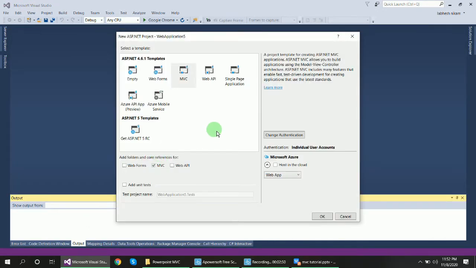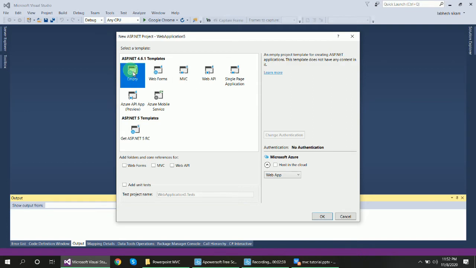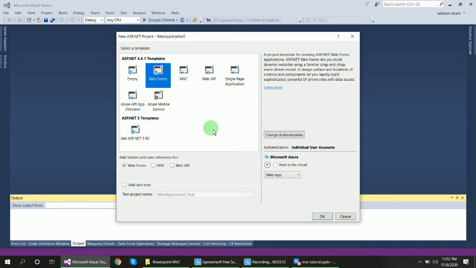Here you can see the templates of the 4.6.1 MVC version. Empty is for an empty MVC application, means there is no default creation of controllers folder, views folder, models folder, and scripting files or CSS files. In web forms, you can create web forms.